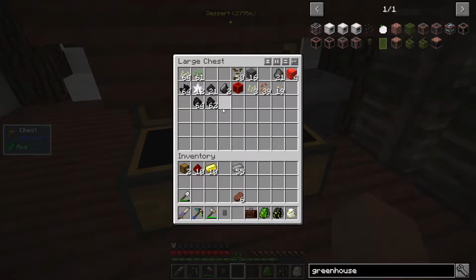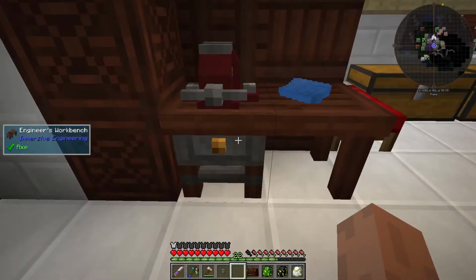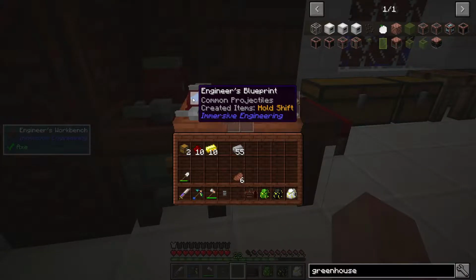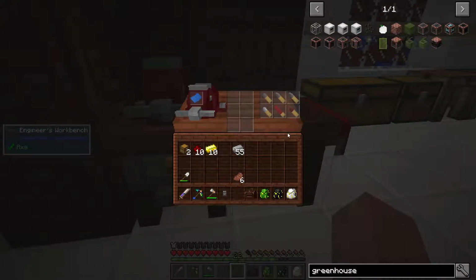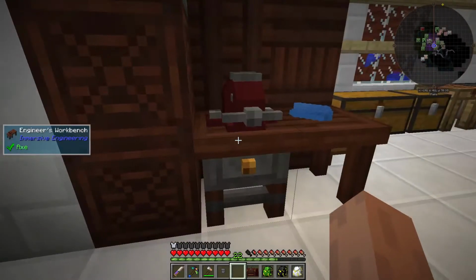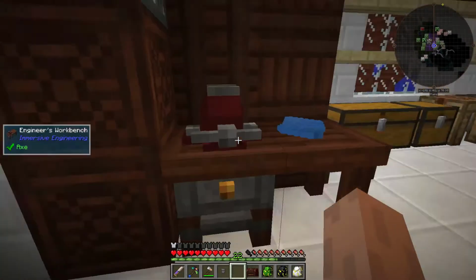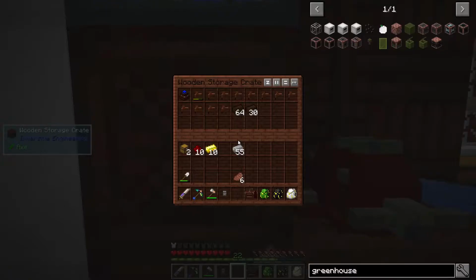Peat was another one that was on the list. I'm not too sure if I've already got peat. Oh yeah, I also made this engineer's workbench and crafted up the blueprint for ammunition. Haven't crafted the flint stock yet. This was part of that episode I'd done as well. I was going to create the flint stock between episodes, maybe even the chemical launcher as well.